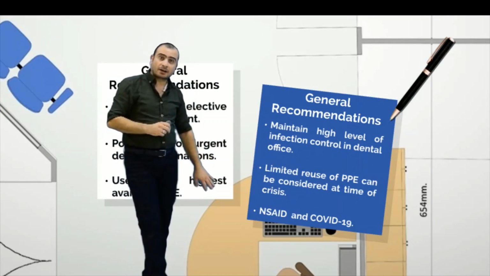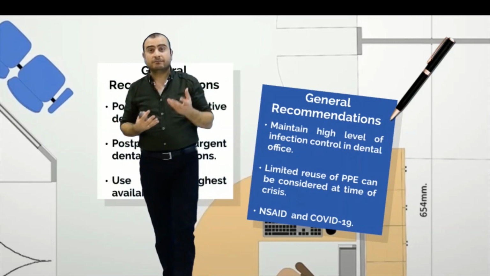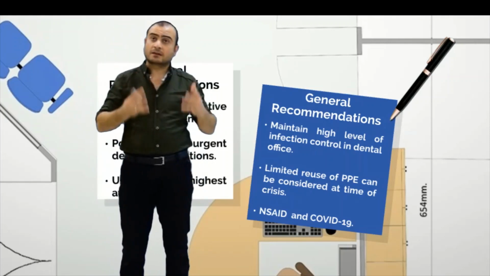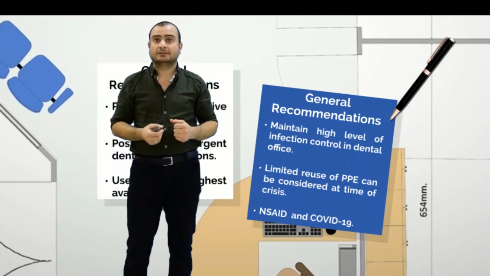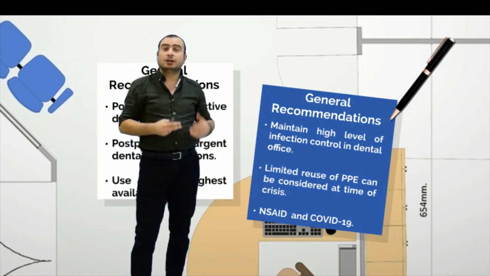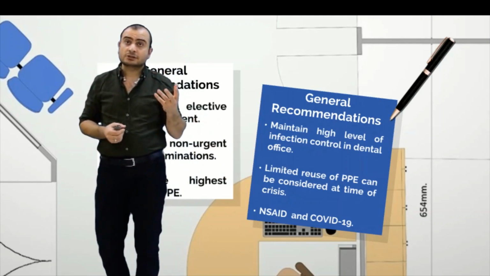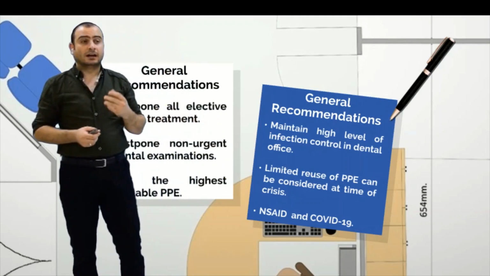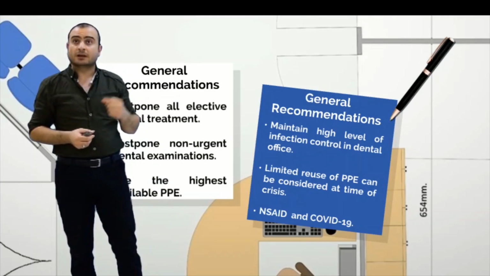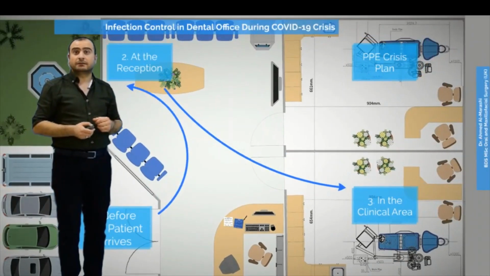Regarding non-steroidal anti-inflammatory drugs in the COVID-19 period, ibuprofen has been found, sometimes without any scientific evidence, to aggravate the signs and symptoms of COVID-19. So it's best to avoid the use of ibuprofen during this period. For patients with suspected COVID-19 or having a respiratory infection in general, it's best to advise them to use paracetamol instead, as it is a safe alternative.